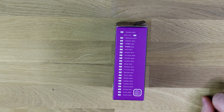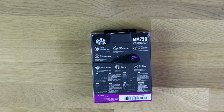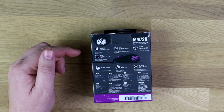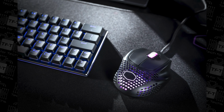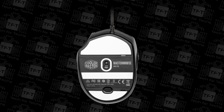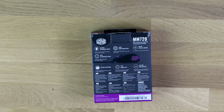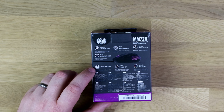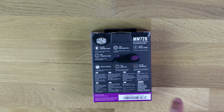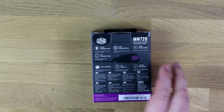So the side of the box just shows all the different languages. On the back it shows you some more information, tells you about the classic ergonomic shape. You've got the honeycomb shell as well, it being light, 16K DPI optical sensor, and you've got ultrawave cable, which is a very lightweight cable. It also tells you about the optical switch on there as well as the mouse feet and a stylish RGB on there as well. So obviously you've got everything you probably need in a very lightweight mouse.